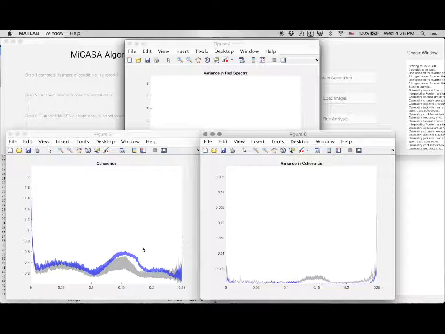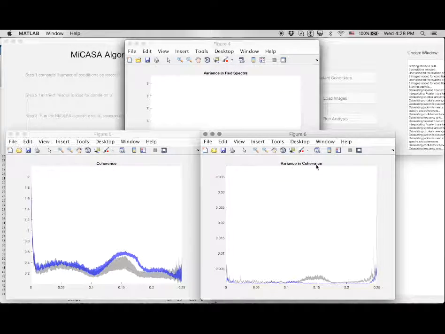Essentially, you can see the coherence up to a spatial frequency of about 0.1. Remember, spatial frequency here is 1 over microns, so up to about the 10 micron scale, a little bit smaller. The coherence is right on top of each other, so there's no difference in one set of controls versus the other, which is a good thing.